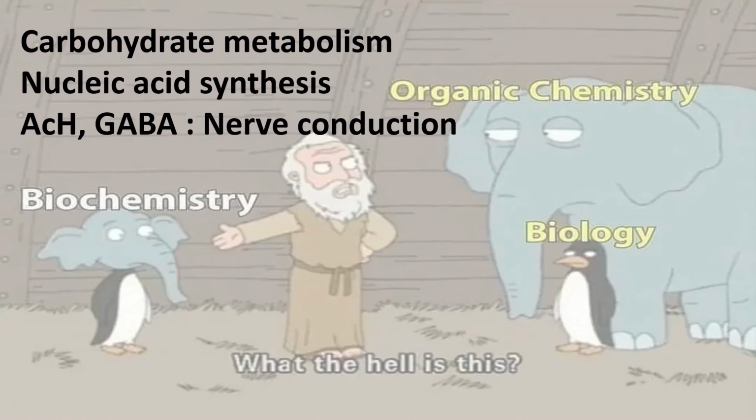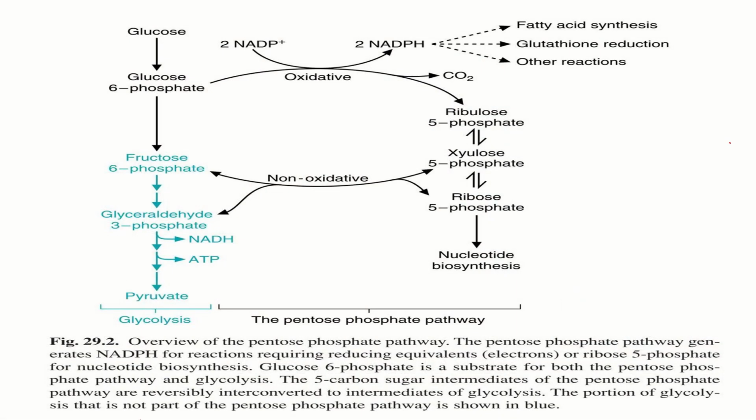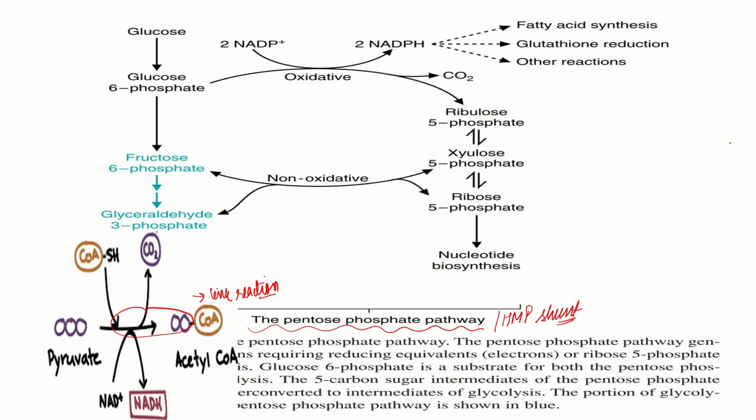nerve conduction. If we look at carbohydrate metabolism, we have glycolysis and an alternative pathway called HMP shunt. So there is the glycolytic pathway and the pentose phosphate pathway, also known as the hexose monophosphate shunt pathway. In glycolysis, glucose gets converted into pyruvic acid, which enters the link reaction. So this pyruvic acid or pyruvate enters the link reaction, which basically converts pyruvic acid into acetyl coenzyme A. And this is the particular reaction wherein thiamine is used in the form of thiamine pyrophosphate, which is the active form of thiamine. The alternative pathway of glucose metabolism is the HMP shunt.